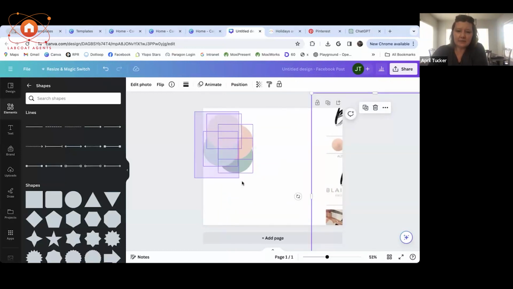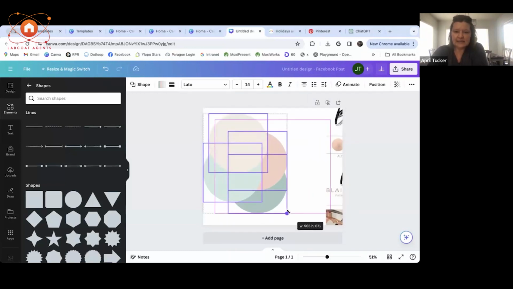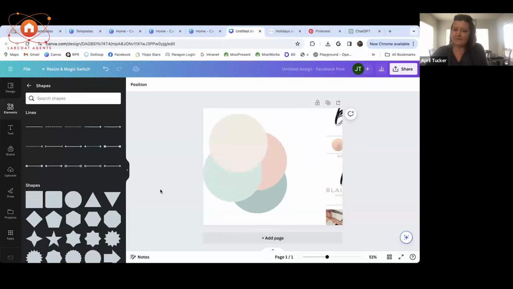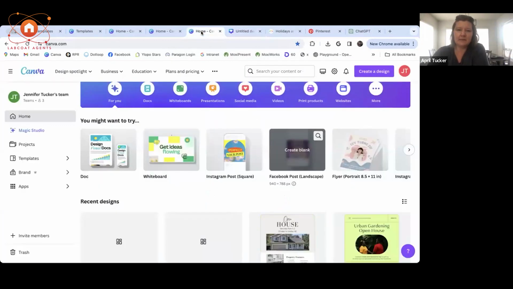Okay, so check it out. I have got now, let's say, 4 colors that I'm loving to start a brand board. This is what comes next. I'm going to come back here to my next tab over, because keep in mind, when you start a new design, it opens it up in a new tab. So I'm going to go ahead and click back on my home tab. So I've got both of these tabs open.